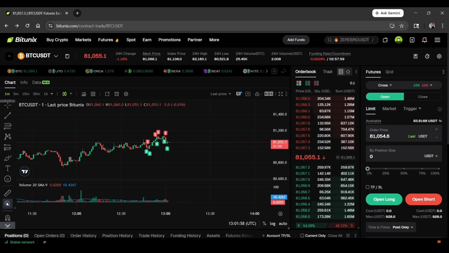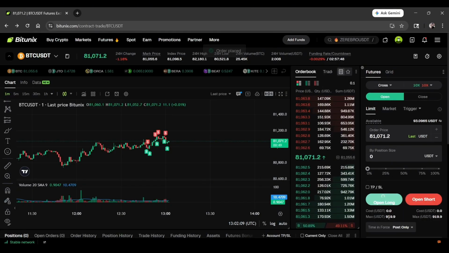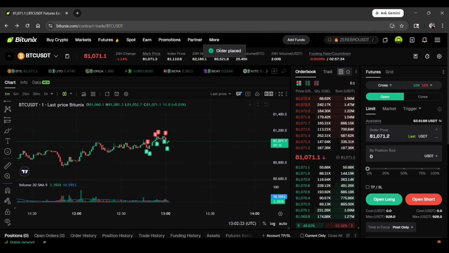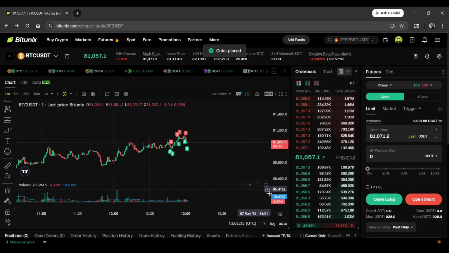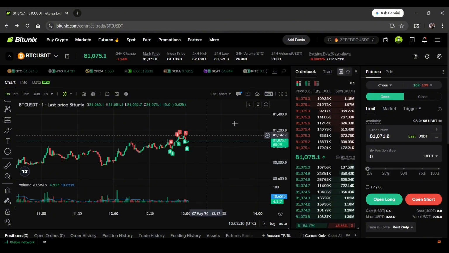The way that it does that is, in the event that you try to limit buy higher than whatever the best limit sell price is, your order just isn't going to go through. Oh, let's try that one more time. So I'm selecting a price much higher. It says order placed, but you can see nothing actually went through. The reason why it went through last time is because the price actually jumped up, right?